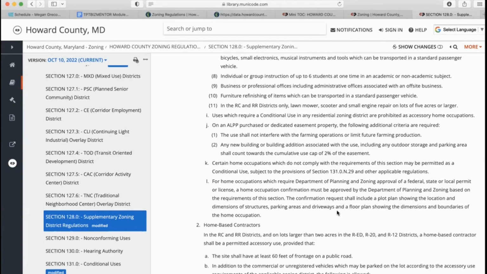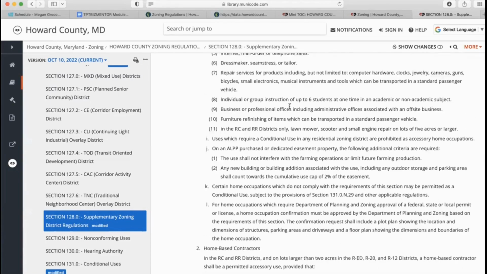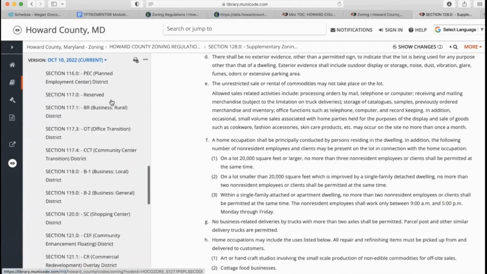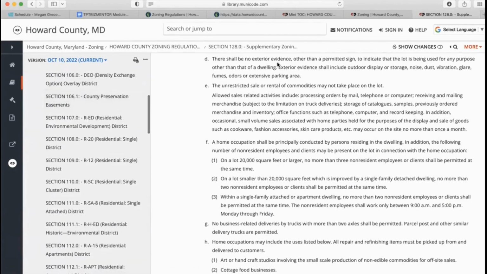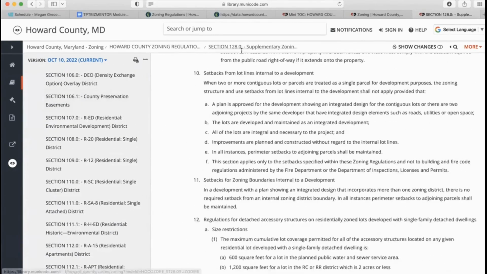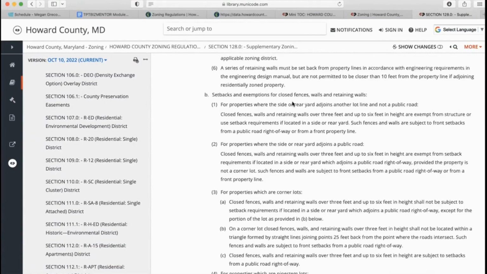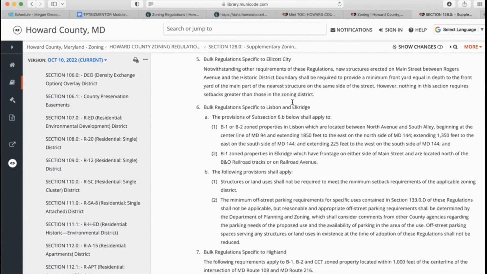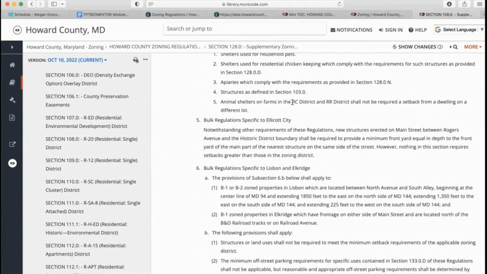So you're going to look at the map first, then you're going to go to the list of these regulations, and you're going to find it. Some counties, you won't even need to go into the office. In my county, I needed to. Let me know if you have any questions, but there should be something just like this in your county.